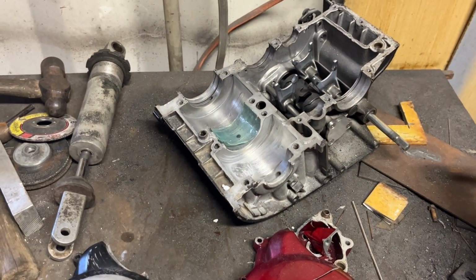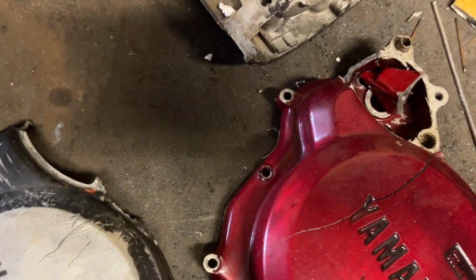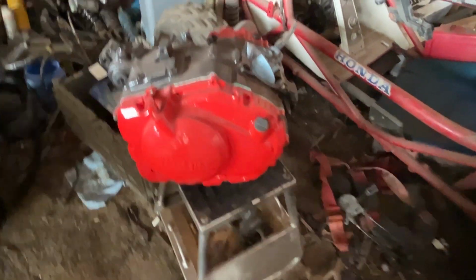We got some broken clutch covers, blown out set of Banshee cases that need to be fixed. Actually, the Banshee cases are pretty much done. These clutch covers got to be done. Look forward to the videos in those. We've got the Warrior trike motor with brand new top end, waiting to get put together.